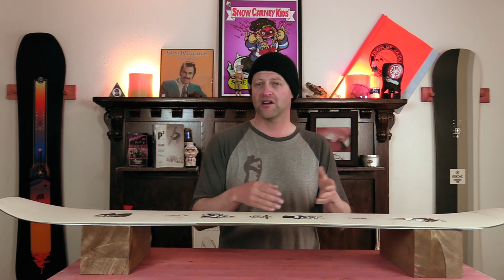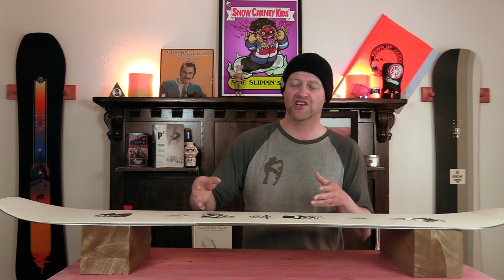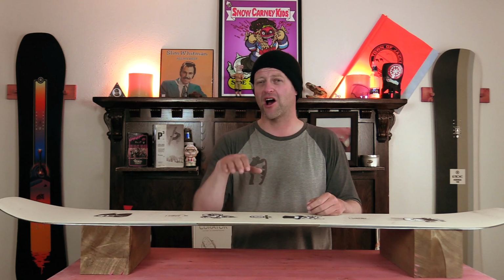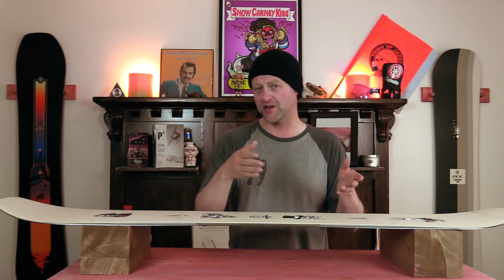Overall, short, tight, quick carves, medium, mellow carves, deep, hard, long carves, Euro carves, it's got you covered. Just know that it's got a little more power and rebound out of it. So when you apex that carve, you're gonna find yourself kind of snapping right out and ending more upright before you transition over from your toe to your heel or your heel to your toe.